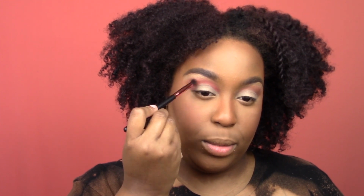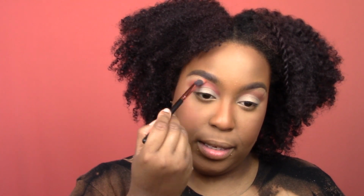Are they too similar though? This is what's making me nervous. I'm gonna diffuse that, and I probably should have done it this way to begin with, but whatever. I'm gonna diffuse that with that terracotta color. I have like 3 brushes. I'm not that gifted, and I have tiny hands. I need to slow my roll. All right, so the next color is orange. I thought that orange would be orange enough, but now that I'm looking, I don't think it will be. Now that I've tried that terracotta color, don't worry, I'm gonna blend it out more.